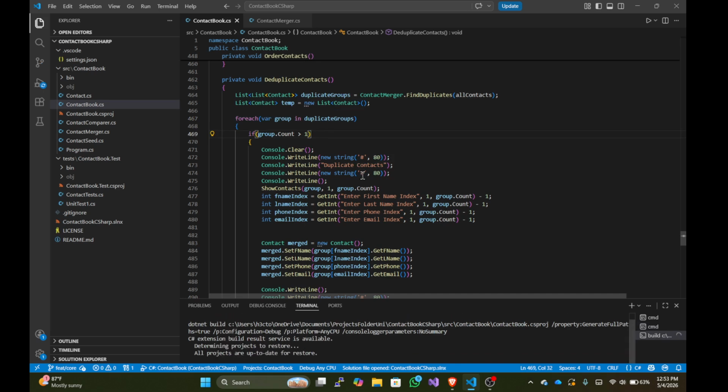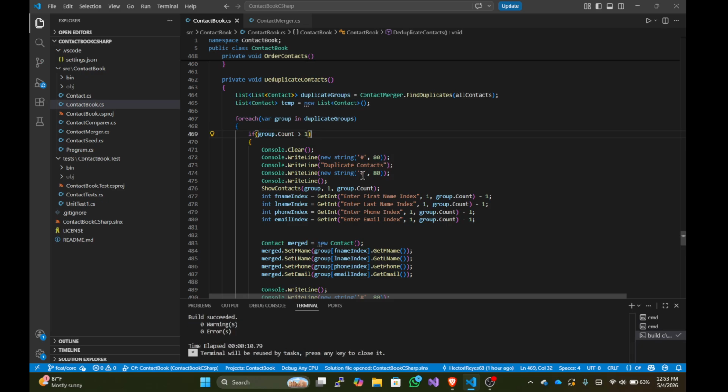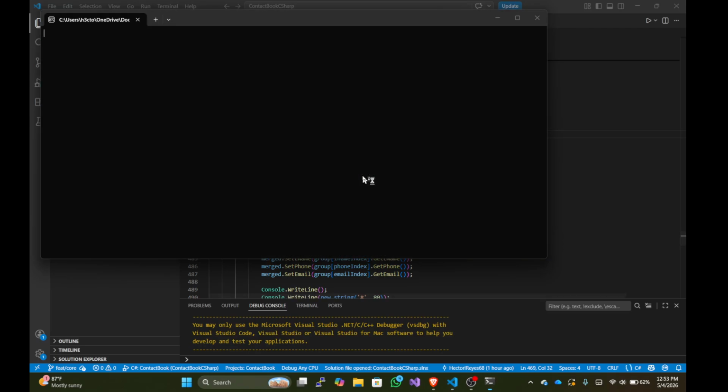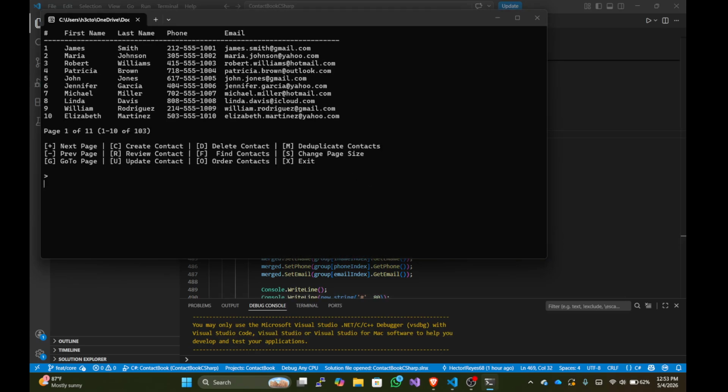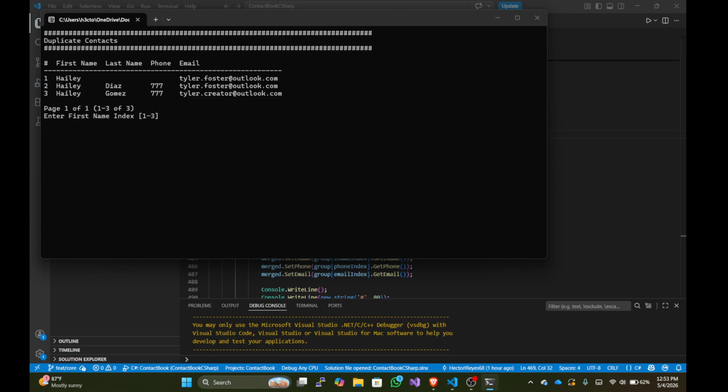Let me mount the program real quick. It takes a while. There you go. I'll go to contact book. So if we go to M, boom, that's what it does. It detects the ones that are connected.